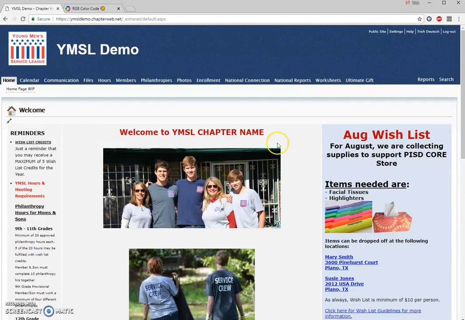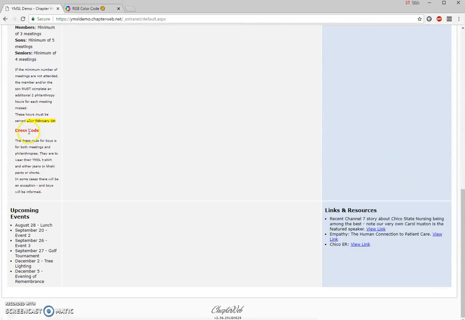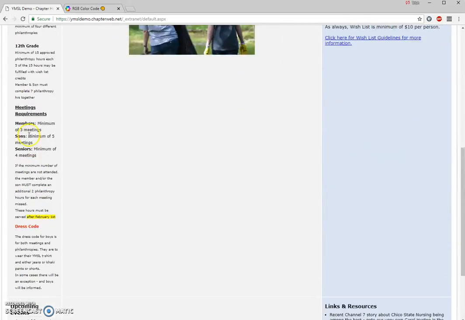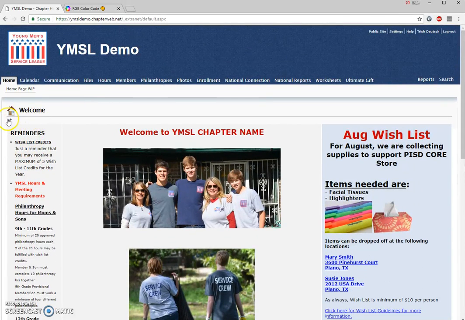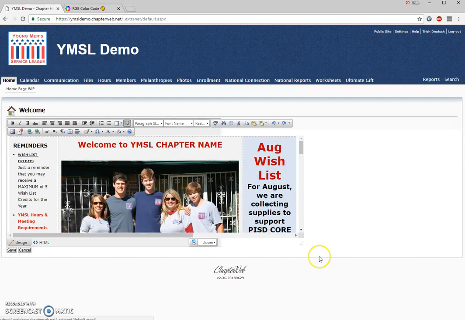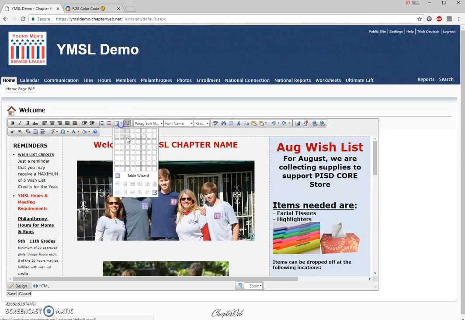Now, if you look at this chapter site, you'll notice that the first column is very narrow. It's hard to read the words, and it's also elongated the row because the content is being squished into a very narrow column. So let's widen that column to make it a little bit more readable. To do that, we will edit the site and then do Table Properties.